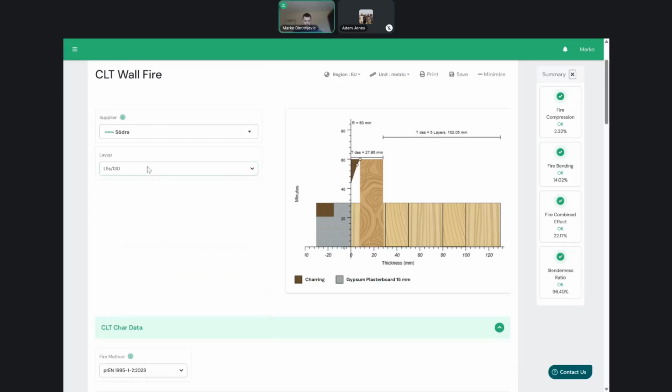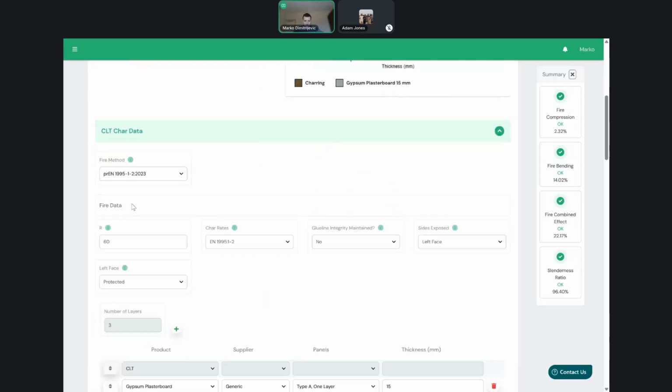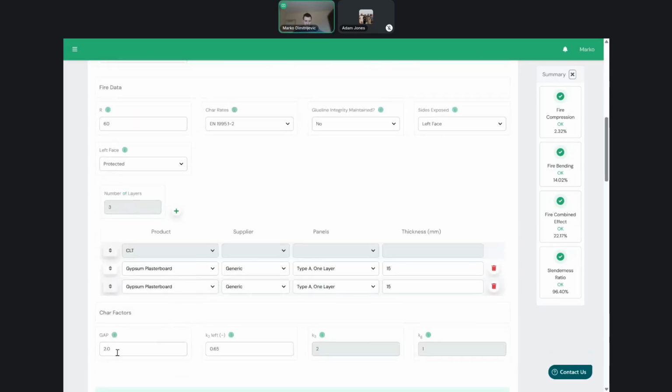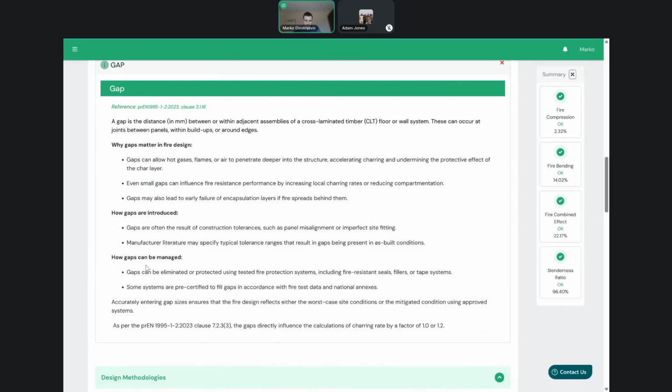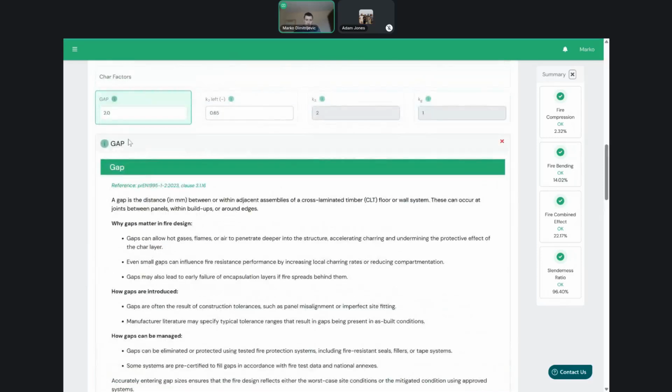So we have 130 millimeters. In this case, if we just reduce the gap to 2 millimeters, we can see that the design is affecting the slenderness ratio to be below 100%. So just again pointing out some of these inputs can significantly have impacts on design.